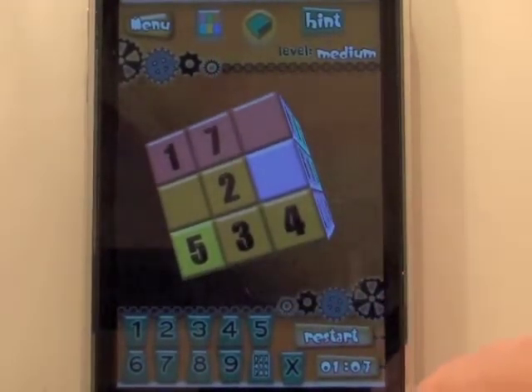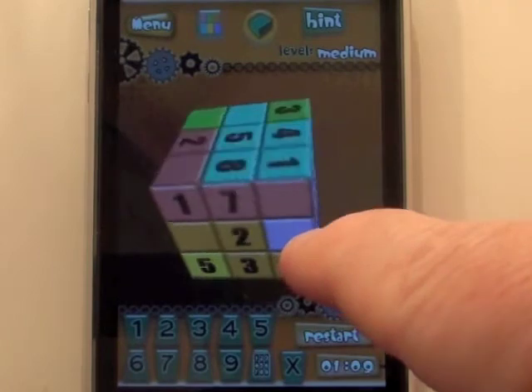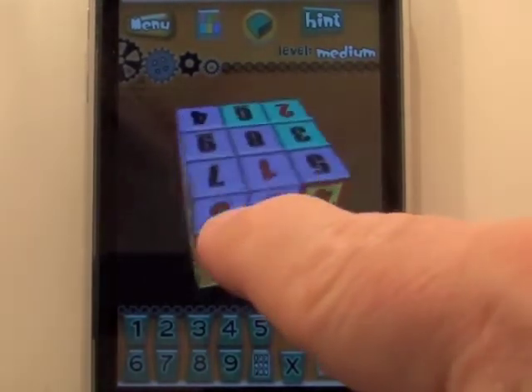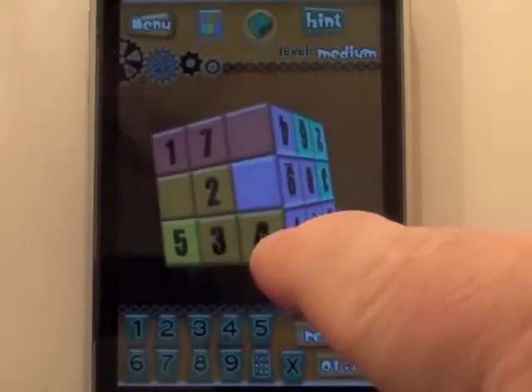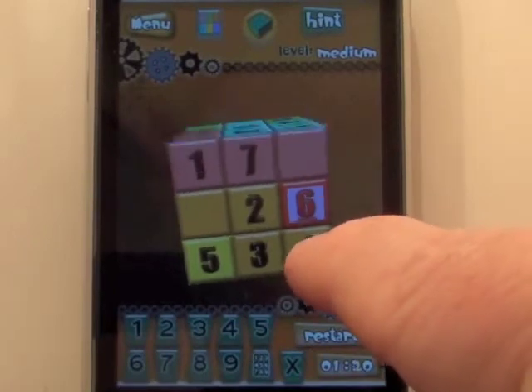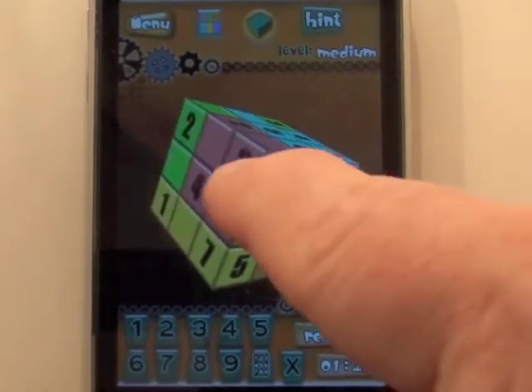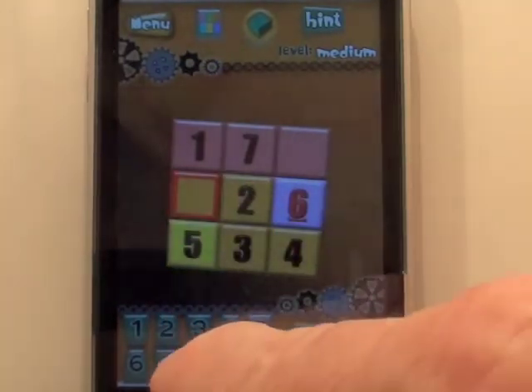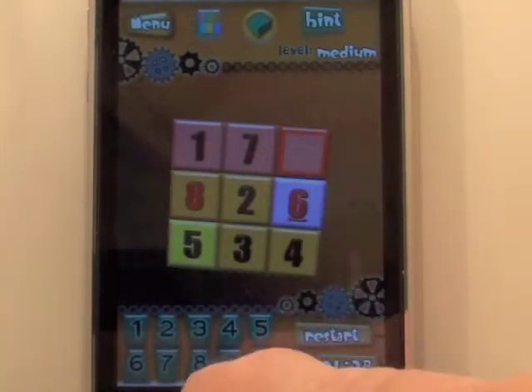On this side I need a 6, 8, and a 9. As I search the cube, I look here and in the purple there already is an 8 and a 9. So on this side, the only number that can be in the purple is the 6. As there's just an 8 or a 9 left, there is an 8 in the red, so the 8 can't go there — the 8 must go here. And then that leaves the 9 as the last choice.